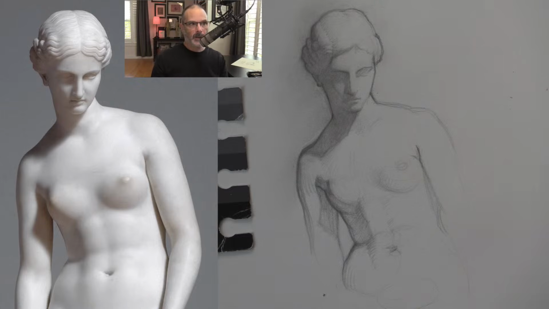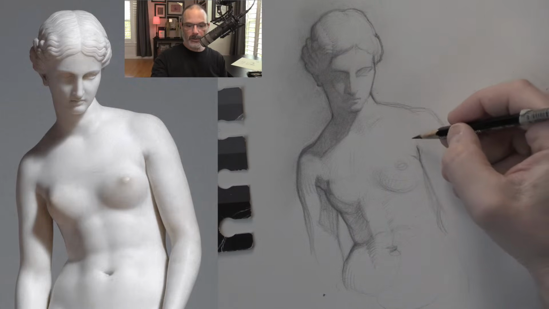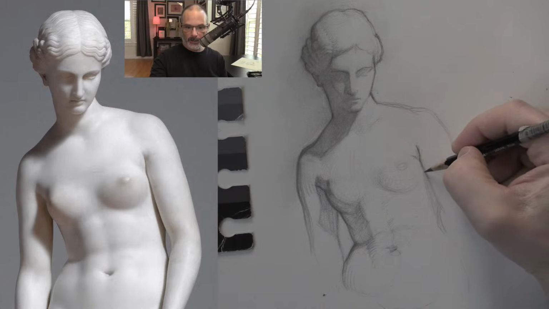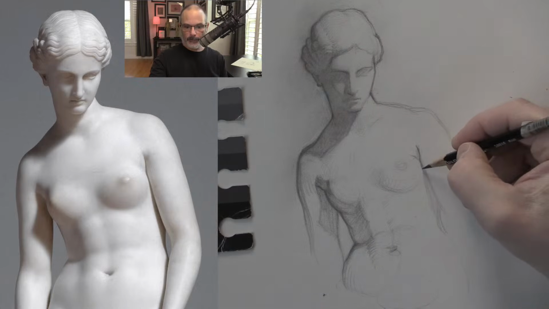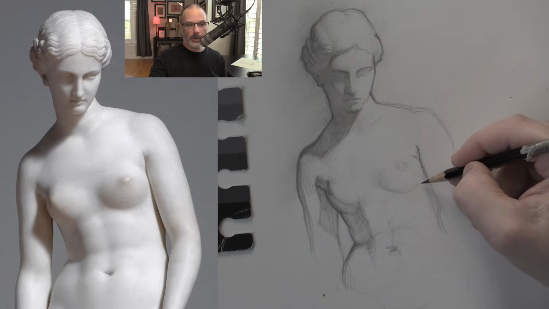Okay, navel. How far is the navel from the bottom of the breast? I'm just reminding you of things that you should be thinking about. And I just want to do this with line.